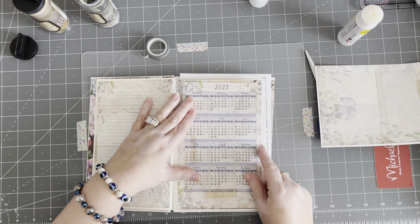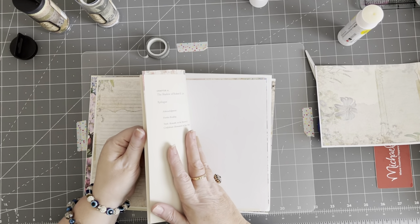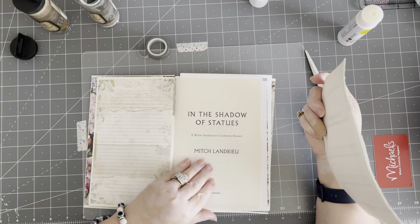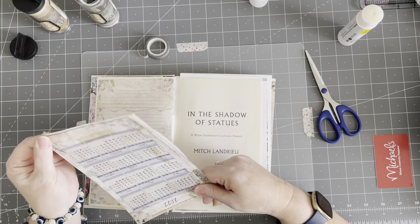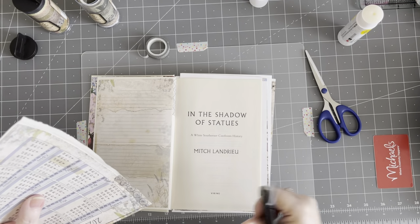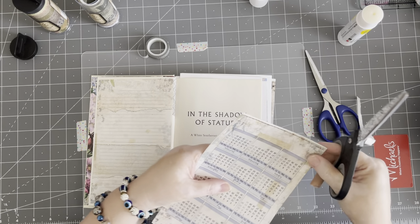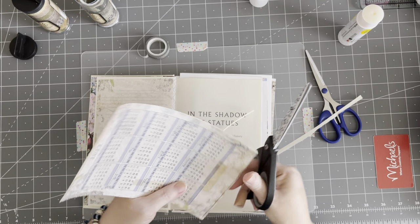So what I'm gonna do is I'm just going to glue it onto that page. I didn't really have anything that was gonna go there, so. Just like a little blank page. Yeah, so I think that's what I'm gonna do. It's just gonna be a very thick page, my goodness. Is this glued on there pretty good? Let me just cut off the excess on this.